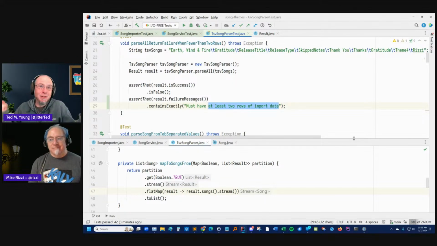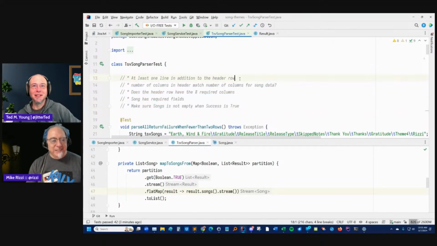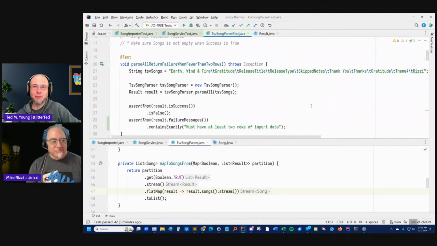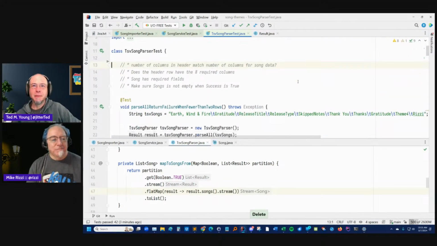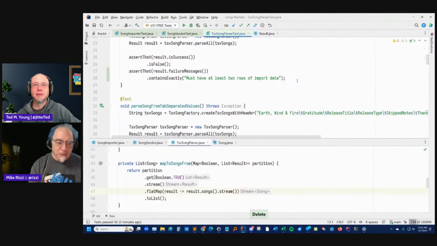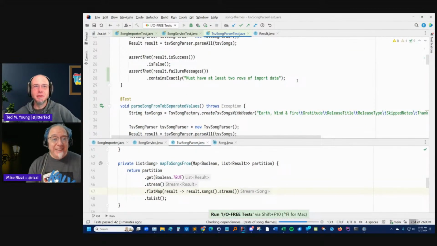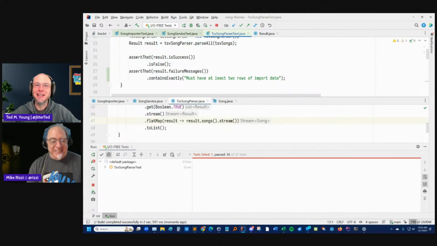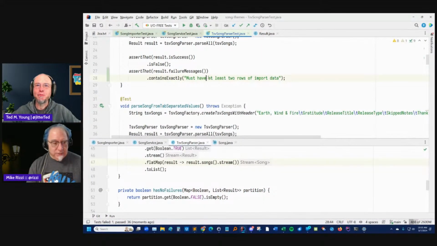This failure is saying exactly what you wrote: you must have 2 rows. We don't know what they are. We're not going to validate them just yet. We haven't gotten to that. Exactly. So this is all we can say, which means we can get rid of the first comment. And then we run it, and this should fail, because it'll be an empty string. Yeah, it should be an empty string, and it is. Now we make it pass.